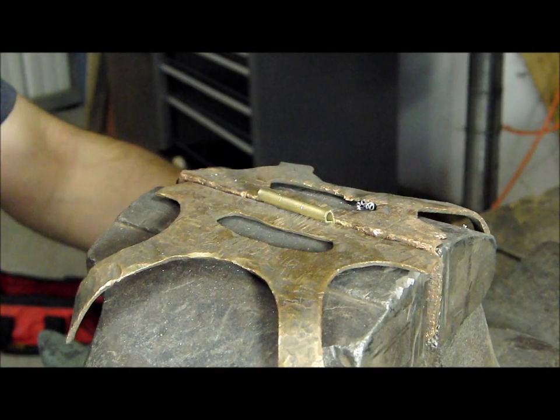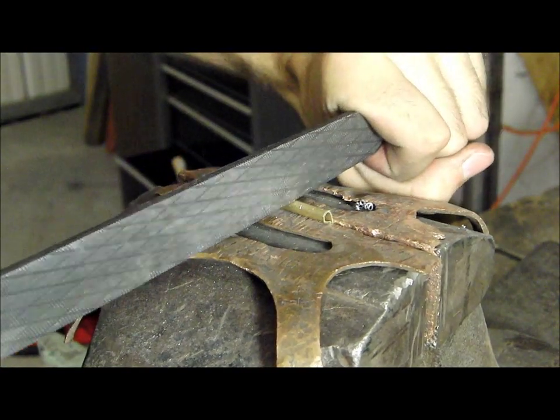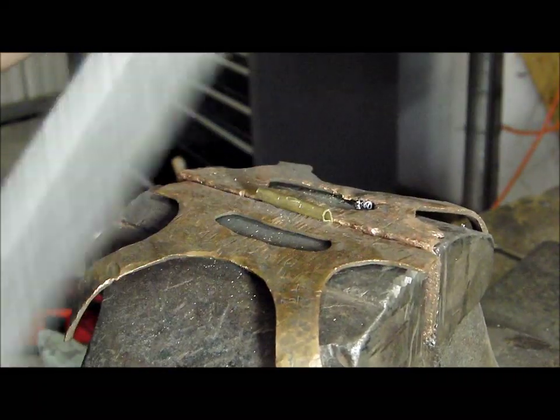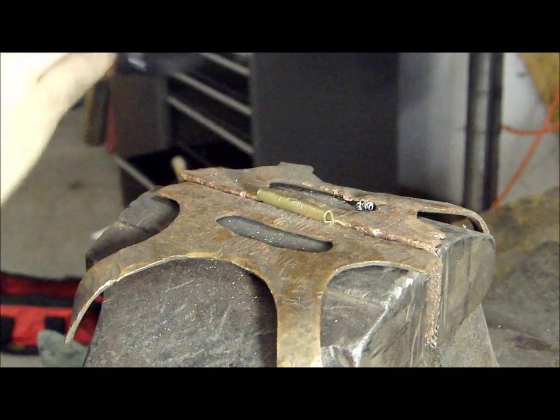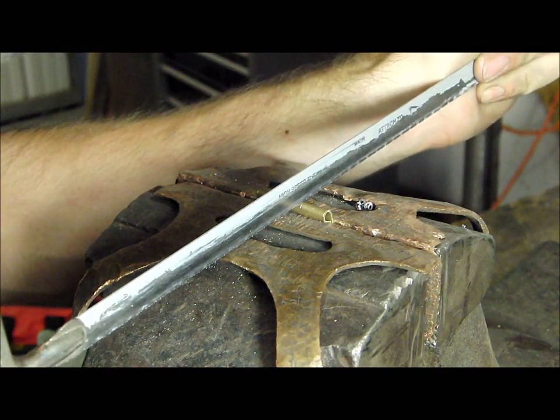Now there are two ways to cut the teeth. One is to simply saw into the barrel, but we can save time by using a hacksaw to cut down close to the plate.